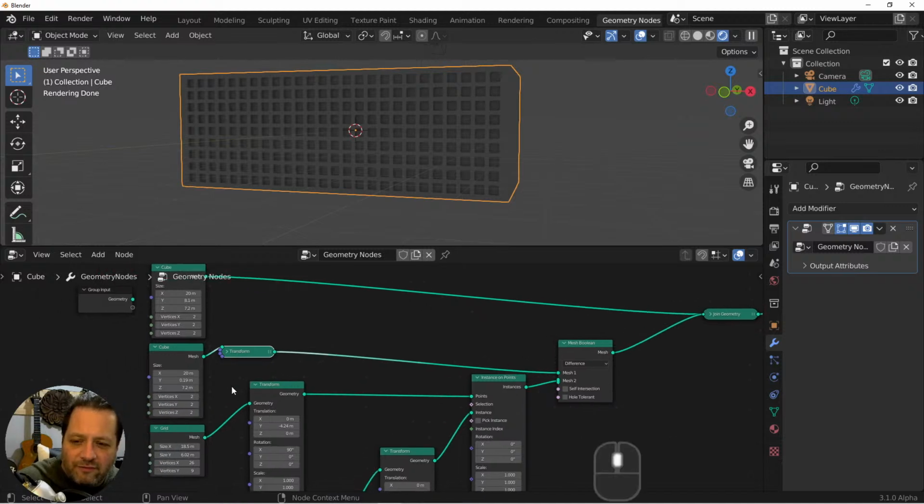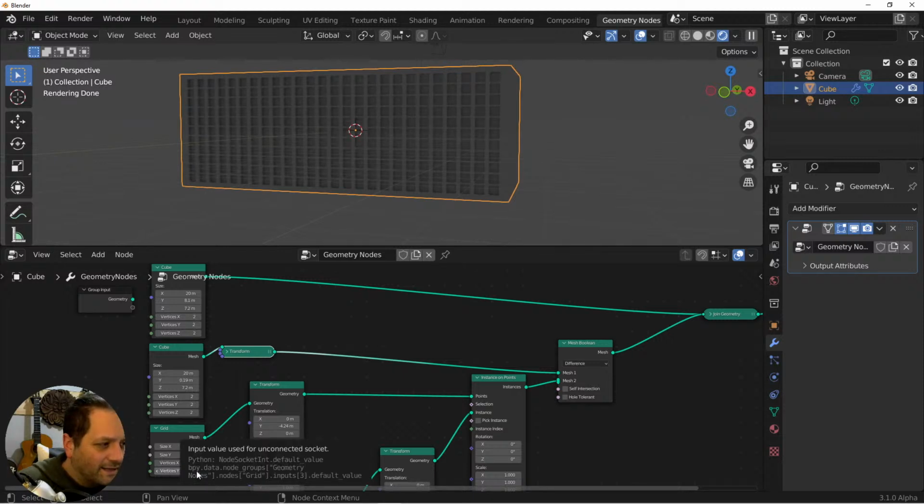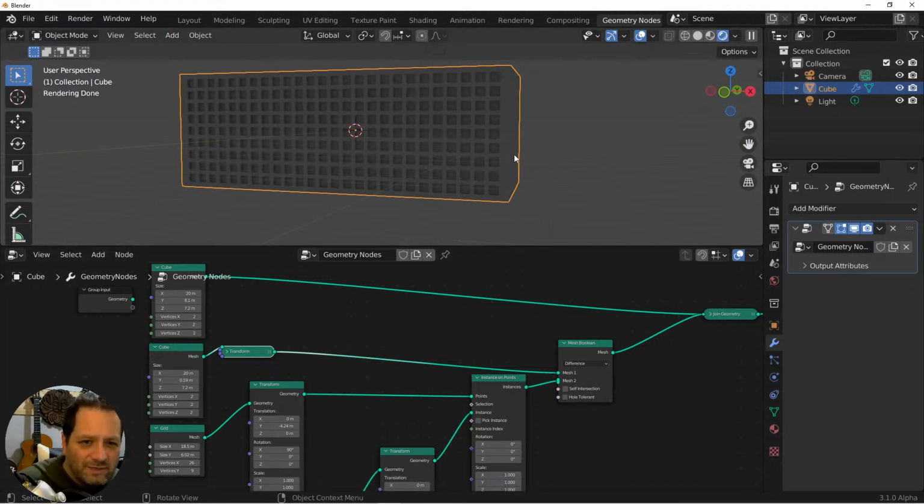Now the problem you might find though is if I go and change these settings here, okay, we got our grid. Say I change the number of my grid. You'll see it takes a long second to update.